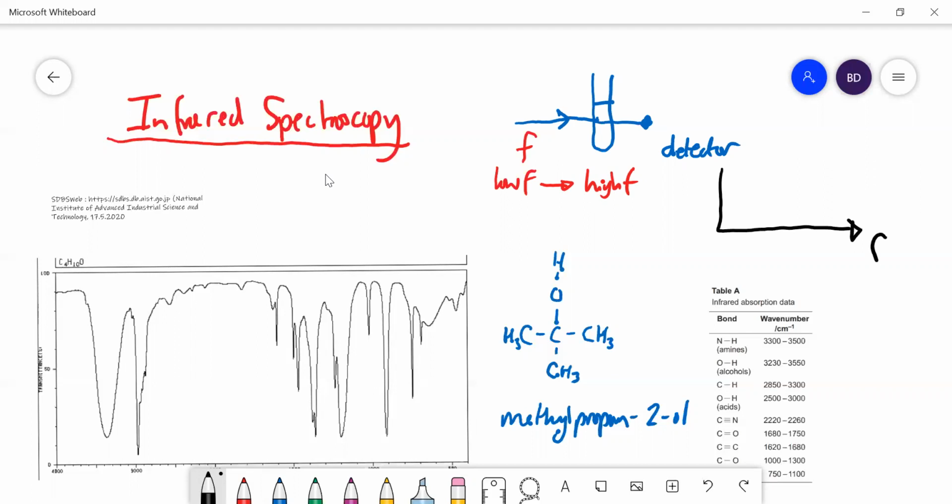frequency along the bottom, and this is the amount of light, not absorbed, but the amount of light let through, so the amount of infrared that gets through. So here, 100% of the infrared is getting through. So when I'm drawing there's no absorption, and then this frequency gets absorbed. So you get that like that, and then none is absorbed, and then you might get another one where it's absorbed. Okay, so different functional groups absorb infrared at different frequencies. So by where these troughs are, you can tell which functional groups are in the molecule.